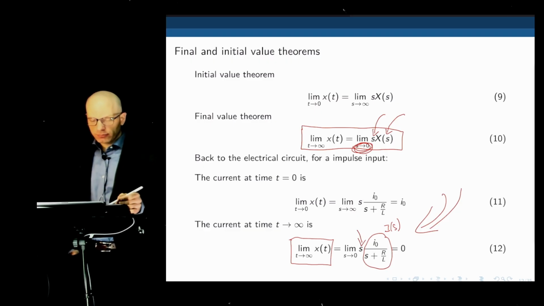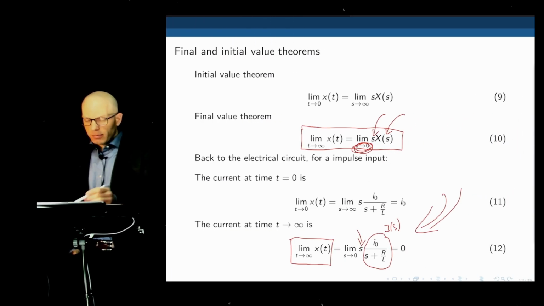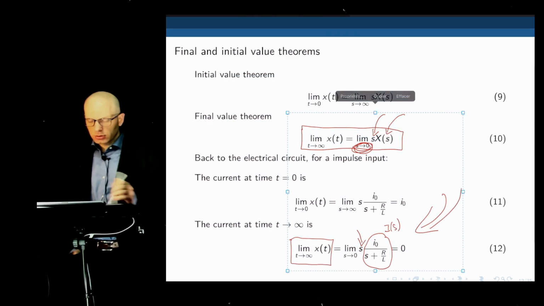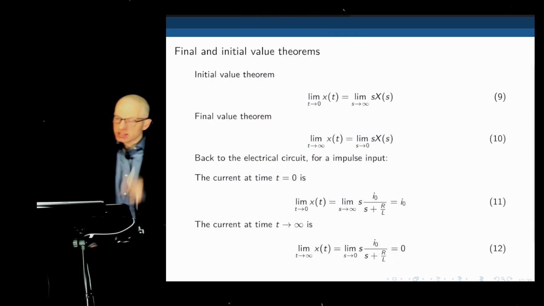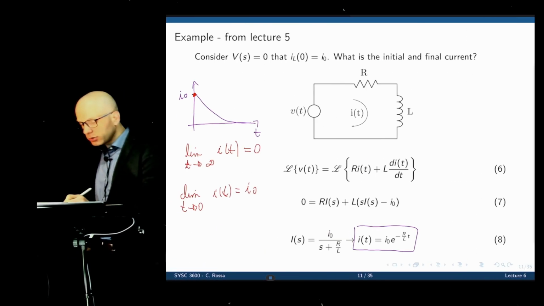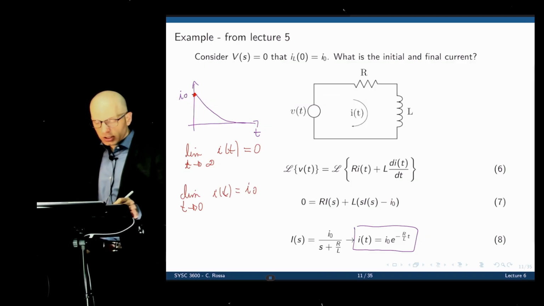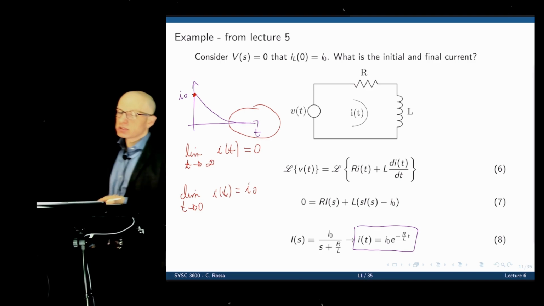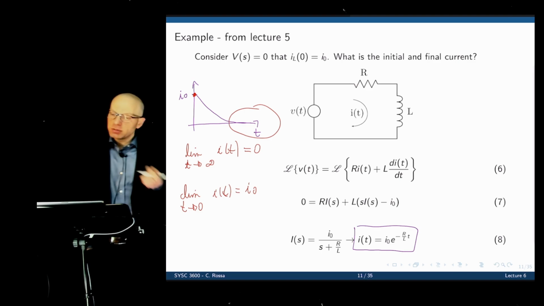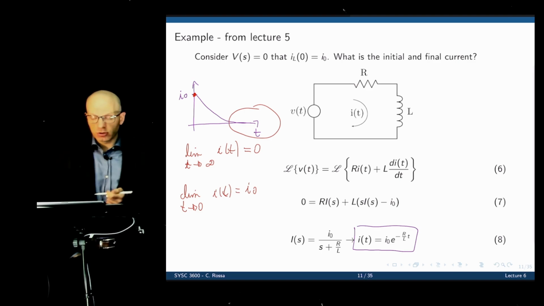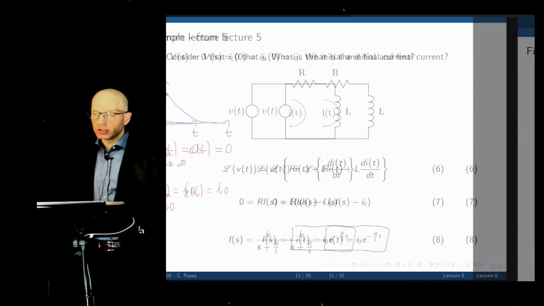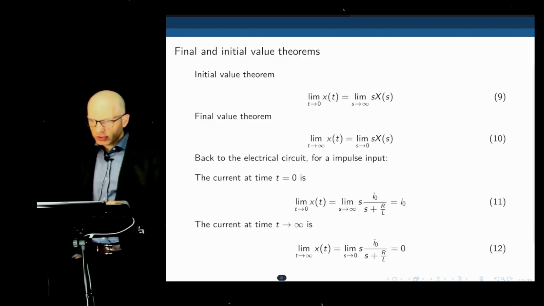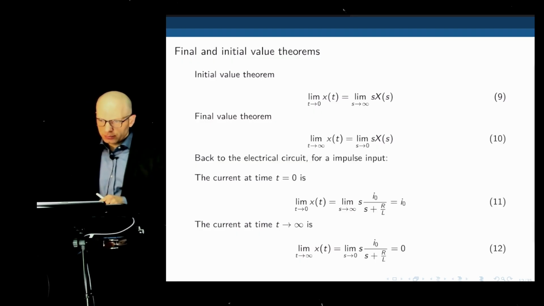We'll do examples of these later, but it's relatively straightforward. We just need to remember these two rules. What exactly are we doing with them? Well, we are interested maybe in where the current settles. As time tends to infinity, where does the current go? In a mass spring damper system, what would be the maximum displacement, the final displacement once a force is applied? Well, we could use one of these theorems to find that without having to compute the inverse Laplace transform. Any questions here?